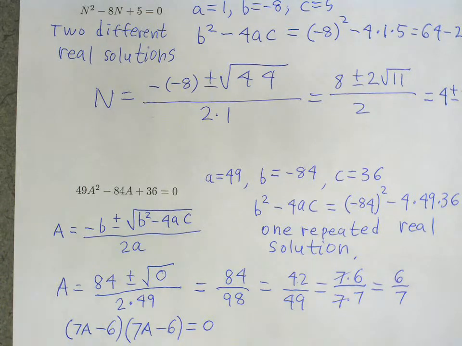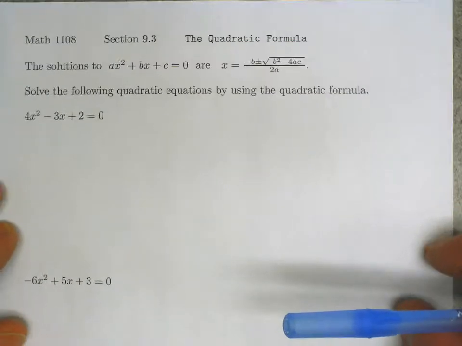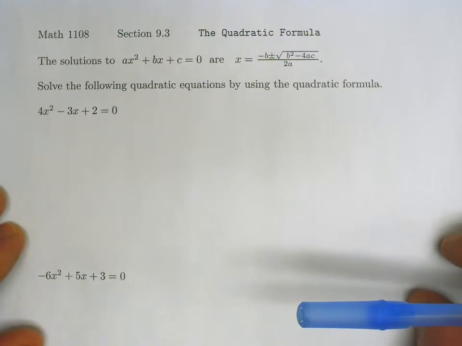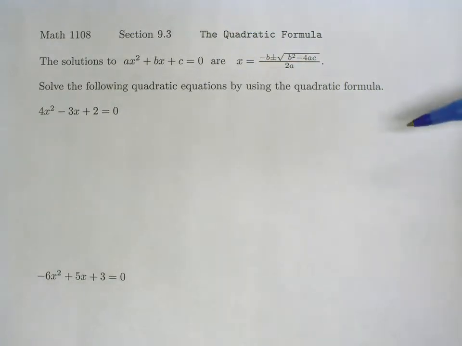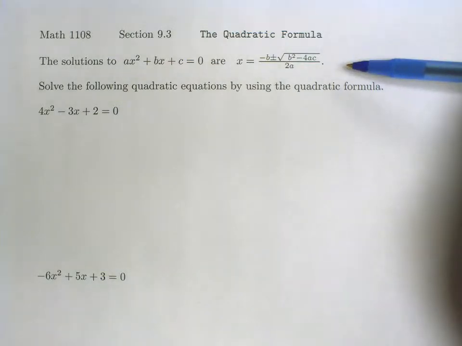Okay, we'll look at some other examples of solving quadratic equations with the quadratic formula. So here's the quadratic formula. Try to memorize this. If you don't memorize it, at least know how to solve a quadratic equation using the completing the square method, because the completing the square method always works.